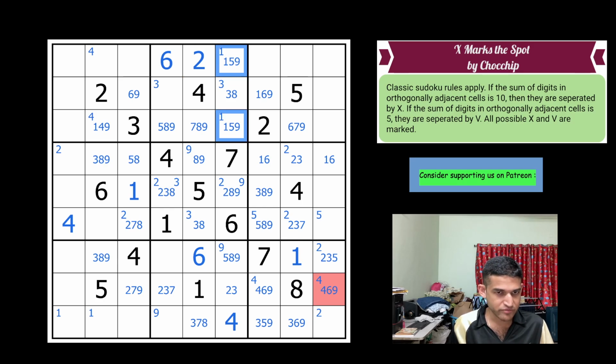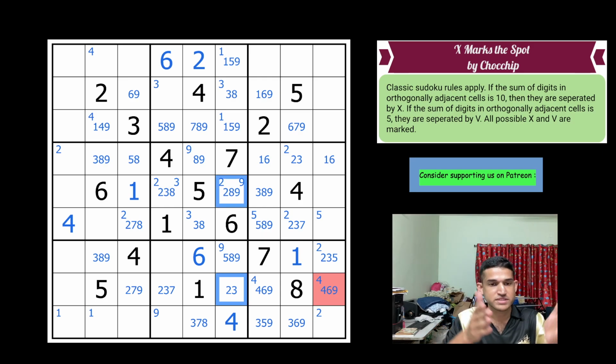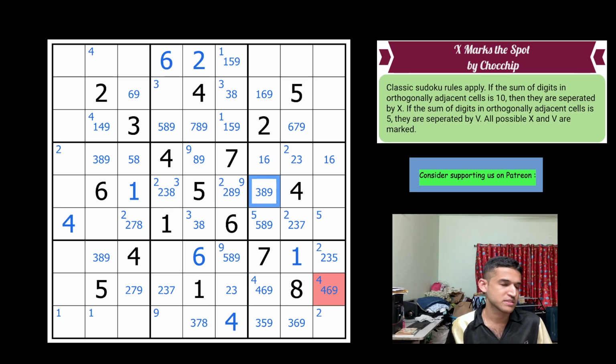Okay, 2 is in one of these two cells in column 6. 2 cannot be next to an 8 or a 3. I have to keep reminding myself of that. If I somehow could eliminate 9 from here, again I would have the same situation. 3, 8 here and 2 can be eliminated here.